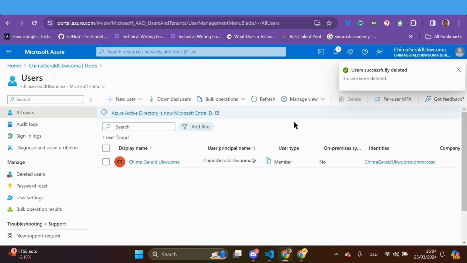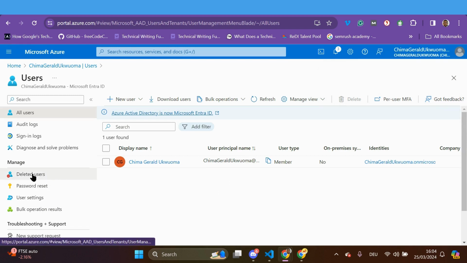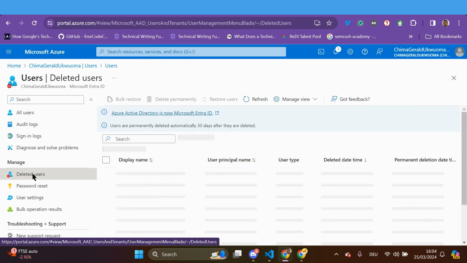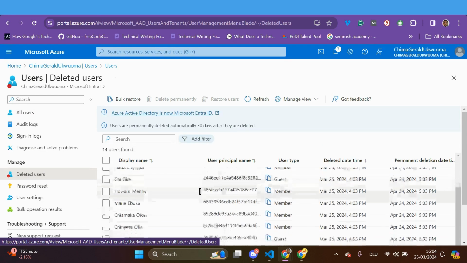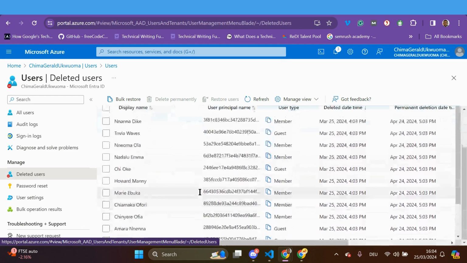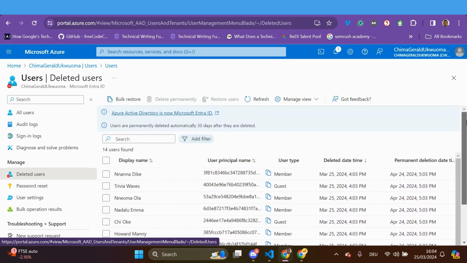Okay, yeah, perfect. Now let's come to this, and if I click here, you will see all the deleted users. Now the second layer of deletion is to do permanent deletion, because I can also restore any users.